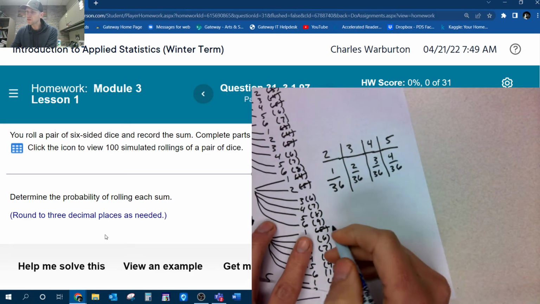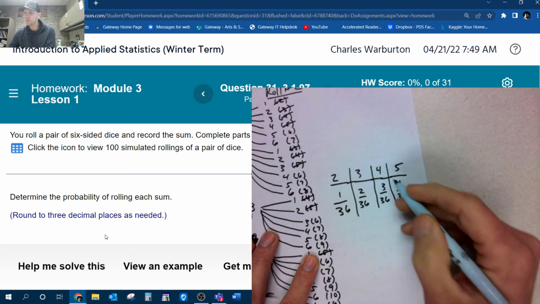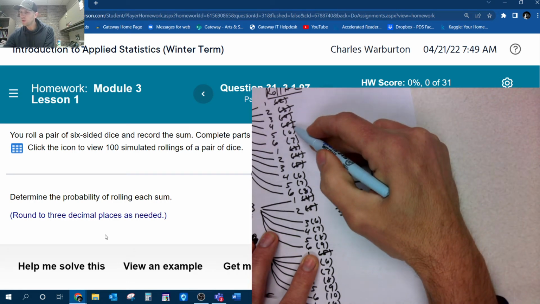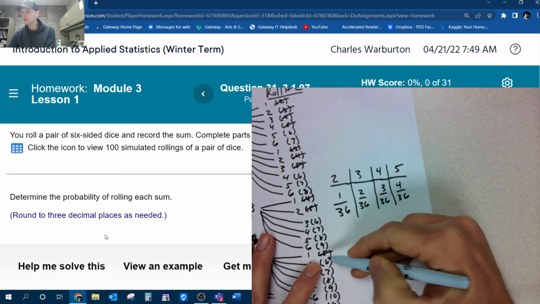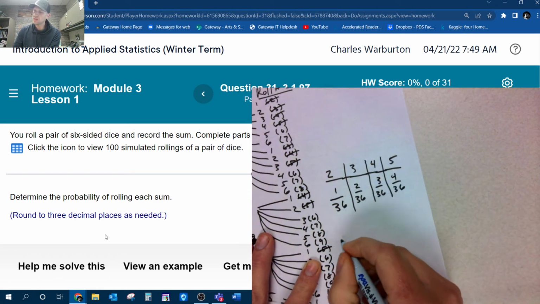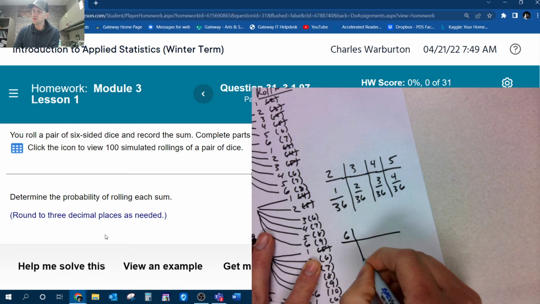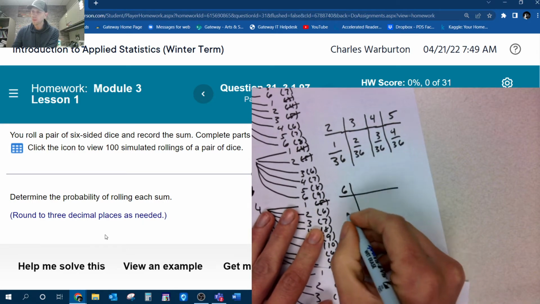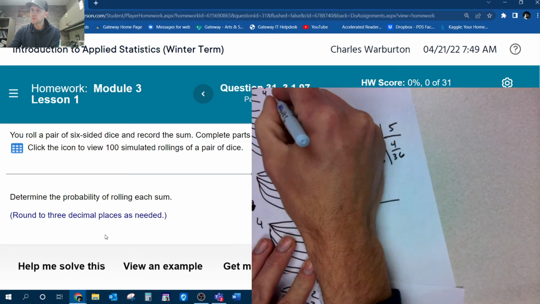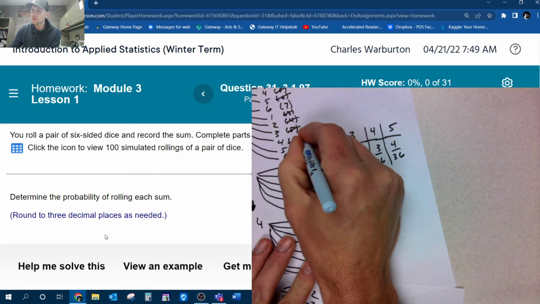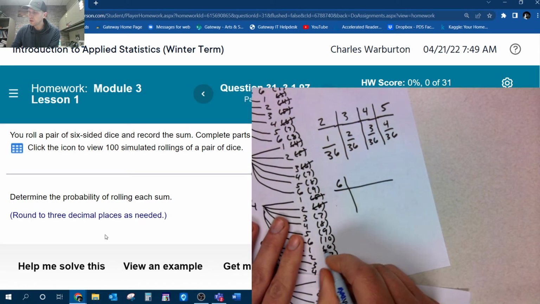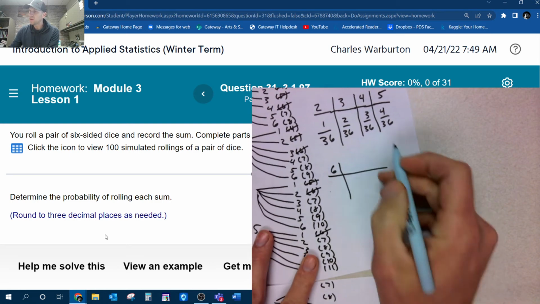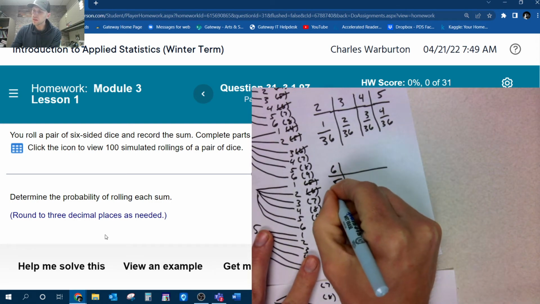Let's make sure that that's right. Let's count up the 5s, make sure that happened 4 times. We've got 1, 2, 3, 4. Okay, now let's count up how many 6s we have out of 36. 1, 2, 3, 4, 5. 5 out of 36.